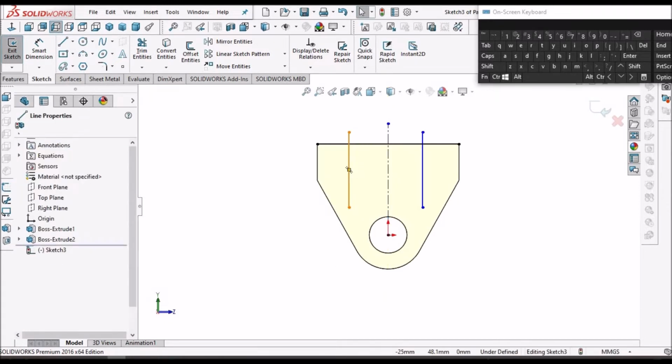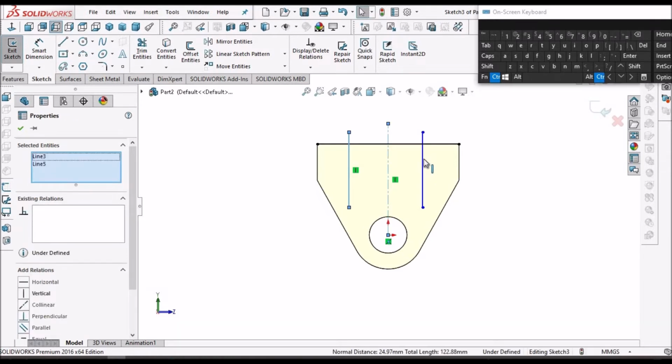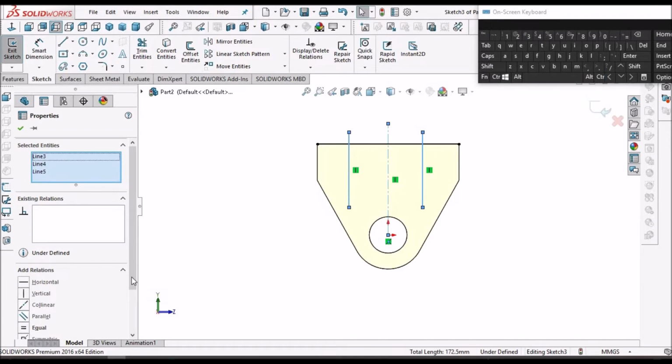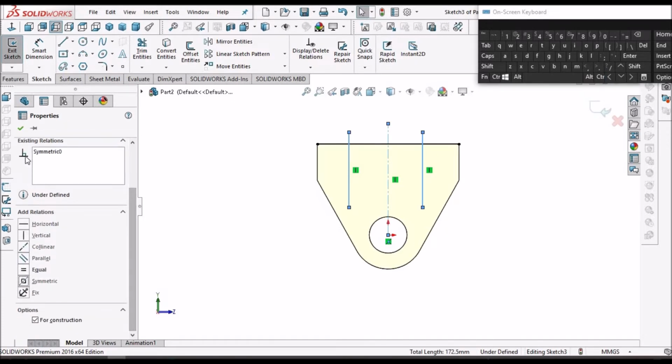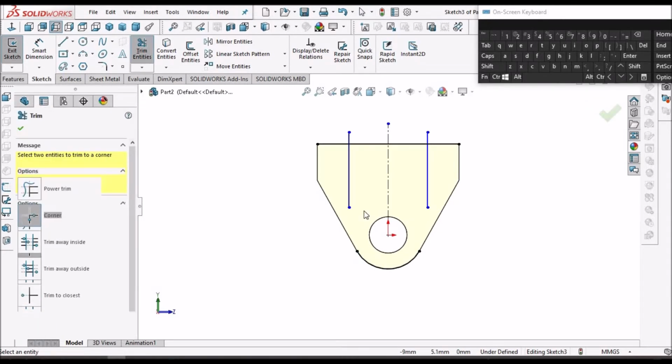Select all the 3 lines and make it symmetric. Now select this arc and convert entity and trim these 2 lines.